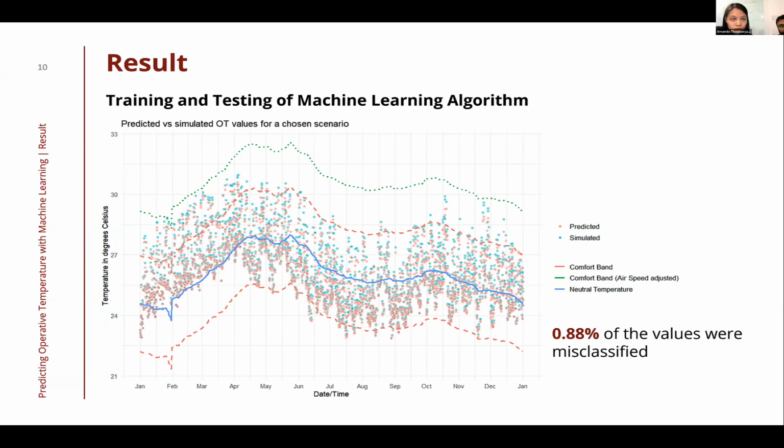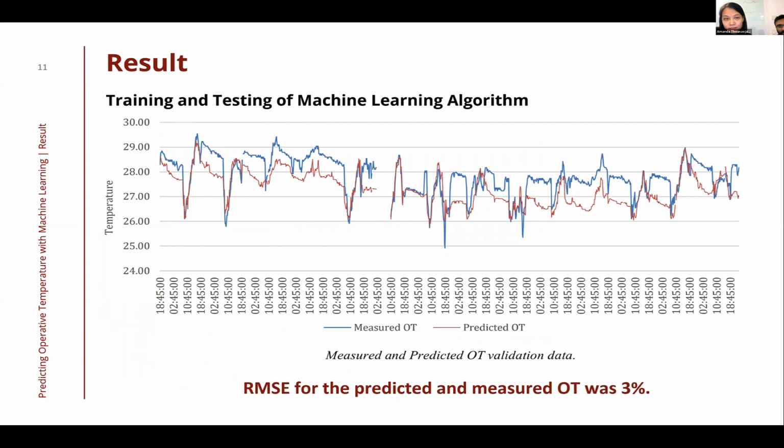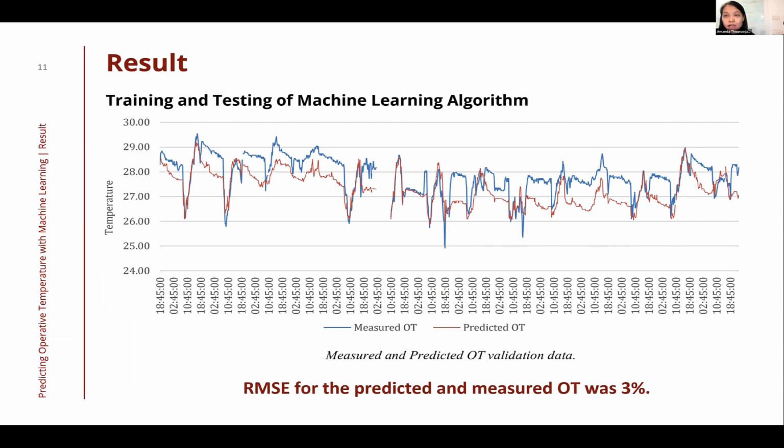So Parag was asking about this one. This is the comparison between the measured OT and predicted OT. I think like what he said, there's a 2 degree difference in this graph, as you can see. But the underprediction graph is this one that we were talking about. This we had done as a second round of testing using the measured operative temperature. Okay. Parag, unless you put something else in the Q&A, I assume that is good.